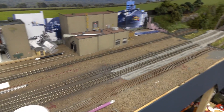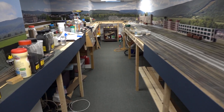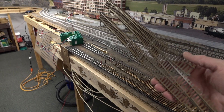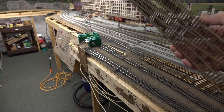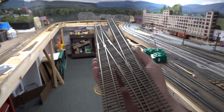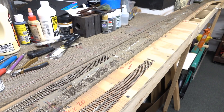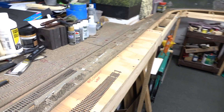Either go big or go home, right? What I did was — because I needed to know if I could save these crossovers, because if I can't, I have to make new ones — I was able to get them out. This right-hand crossover will actually go over by the factory off the new interchange at staging. And the left-hand one is going to be right up there at the other end of Eugene, so they can cross over and get into the south yard from the other track. These came out okay — I was a little nervous. I was able to get them out. Here's the other number eight that also came out — that was up here at the old factory. I thought, if I do this, I can't run trains. But no — I'll just lay some temporary straight track here and we're back in business on the main line.